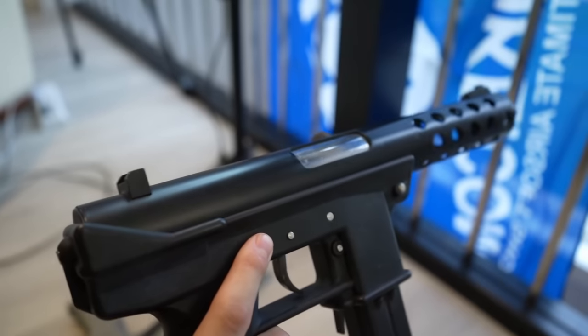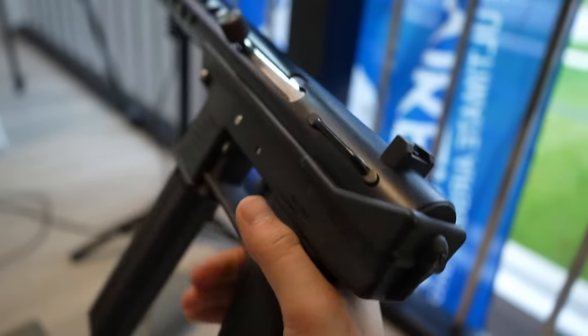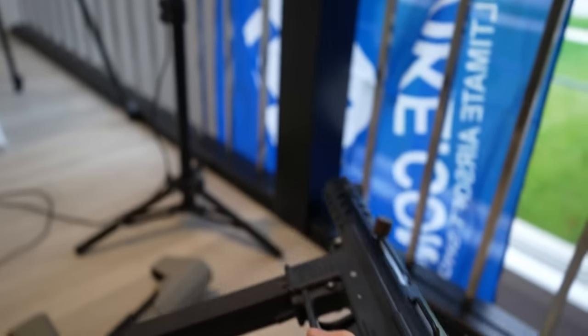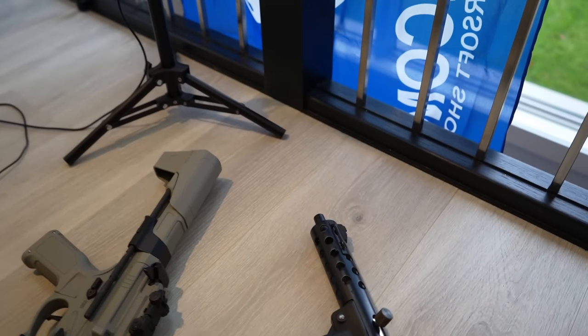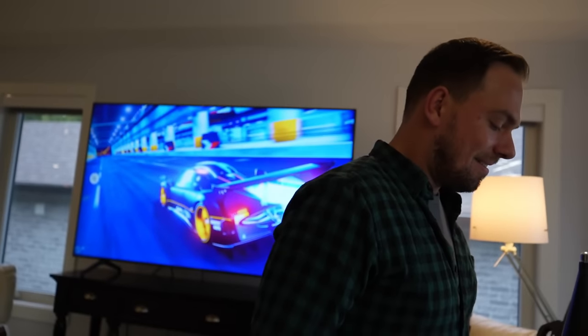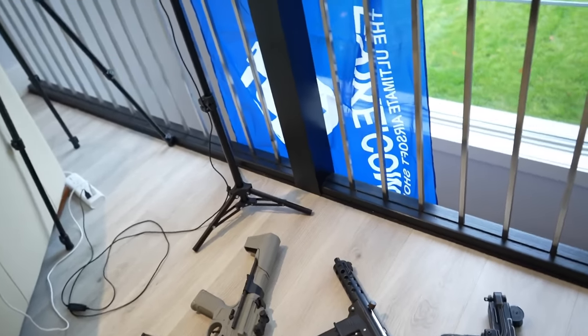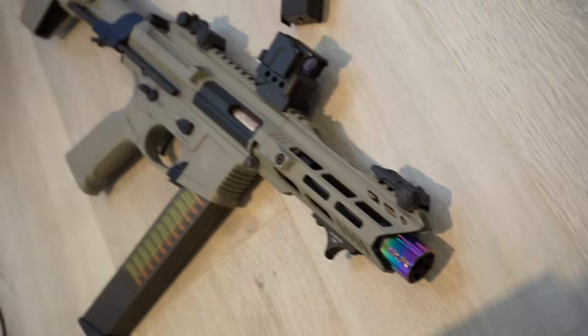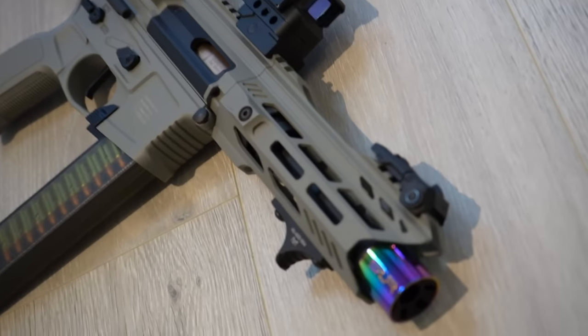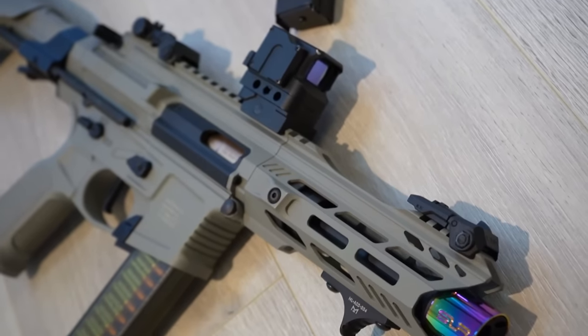I do have the new KTC gas blowback on pre-order to accompany that one, but I wanted a classic airsoft gun. You have all the ghetto guns too. You have a Tech 9, you have the Mac, you've got the Uzi. Yeah. I got a sawed-off shotty. It's like GTA San Andreas up in here. And then lastly, we have the ICS PDW. I forget what exactly they called it. ICS PDW 9 SS. I don't know.